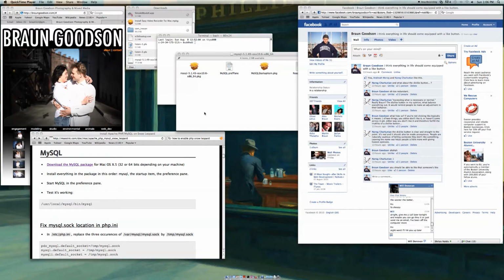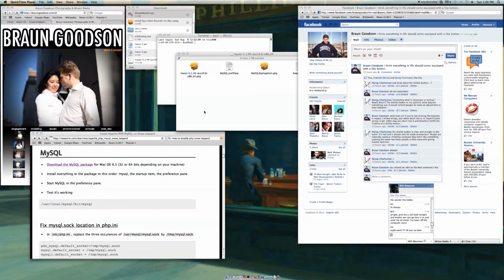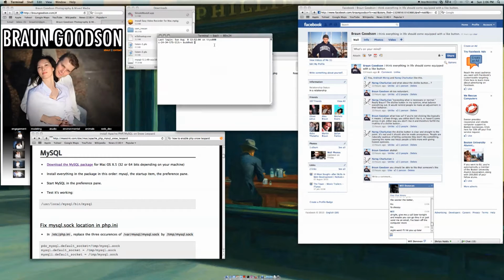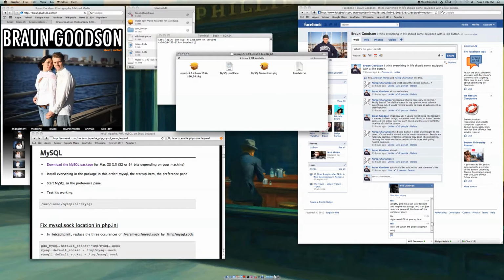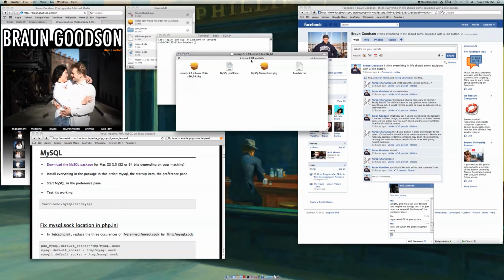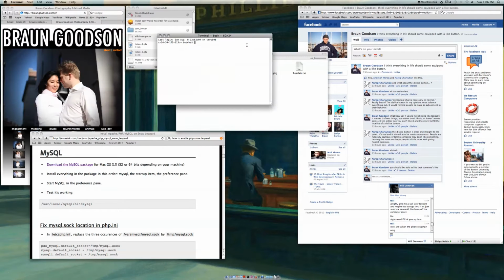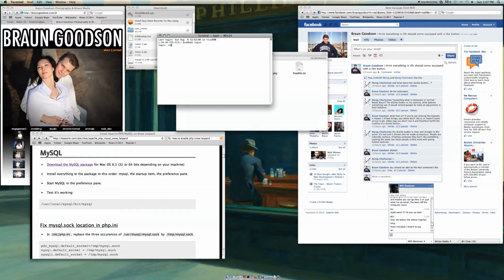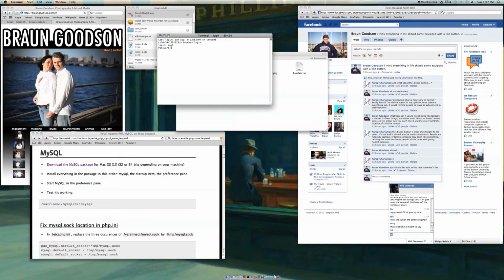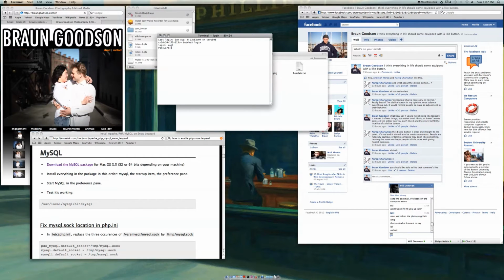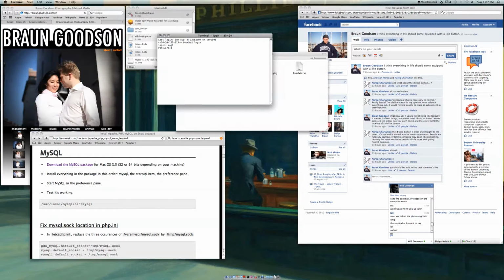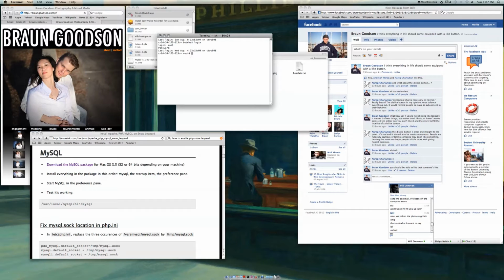Right, so we've got it installed. I'm not going to install that right now, just so you can see how to start it up yourself. Basically, you just go to the command line. You're going to want to log in as root, because of the way the users are set up in the MySQL table. I'll show you that too. So just log in right here.